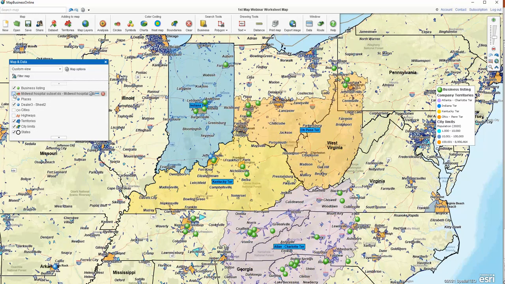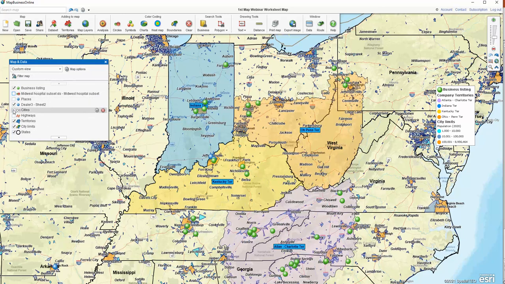Think about adding data to a templated map where you solve multiple problems, each with a separate map. So don't try and solve every problem in the world in your business all with one map. There's better ways to do it. There's other ways to take a look at your business map, one map at a time, to cover hospital, supply chain issues, and deal with territory management on another map. So you can do these different things. You don't have to access it all at once.